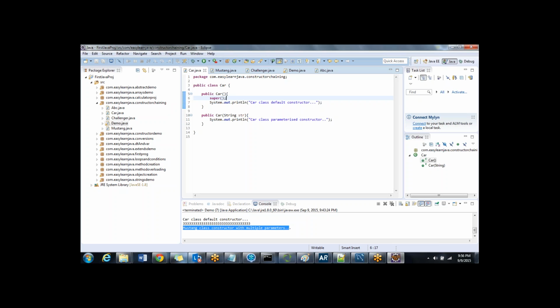Since it is super, it checks whether the car class has any super class or not. Yes, the super class of the car class is the Object class. So it creates an object for that, then comes here and creates an object for the car class, then creates an object for the Mustang class. That is how the object hierarchy happens. It goes till the topmost class, which in the hierarchy is always the Object class. That is the hierarchy of calls, but we will never notice that the Object class is being called. Is that concept clear to everyone?